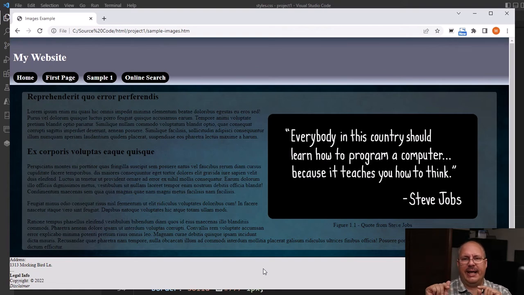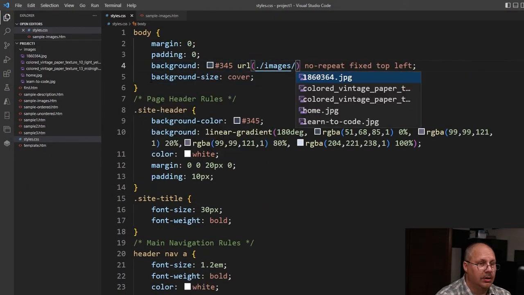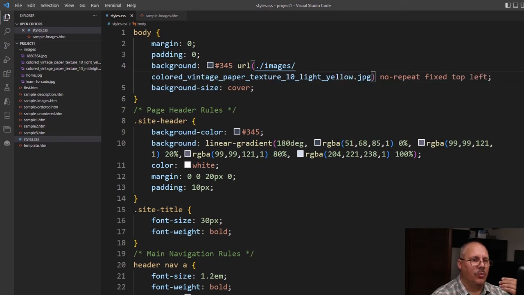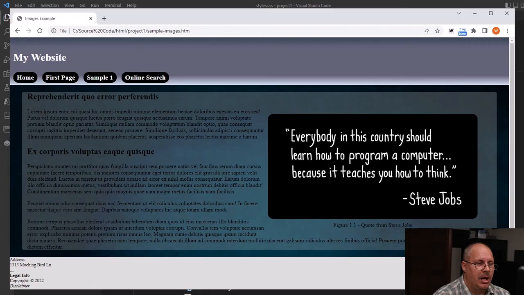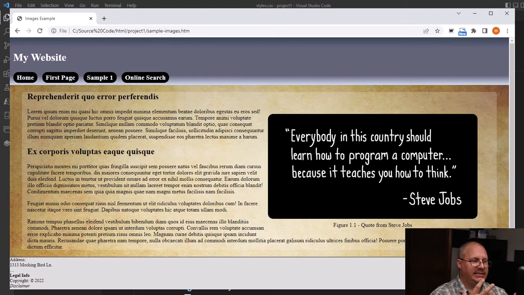Let's look at a different color that we might use, however. Instead of the dark black, we're going to use the light yellow. This is kind of a vintage paper type of look. I'm still going to keep the same color on that main. So when I reload, you can notice that you see a lot more of that texture come through because it's lighter. I didn't have to put a heavy opacity on it because the background color was light.